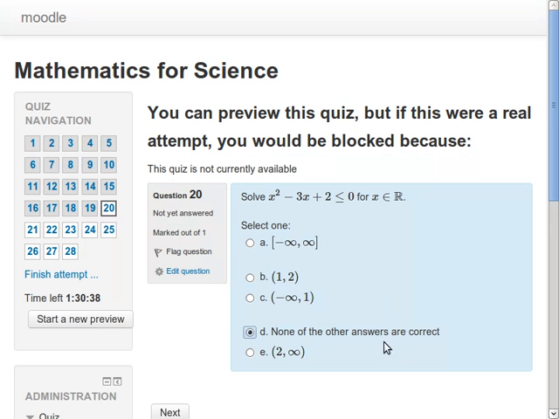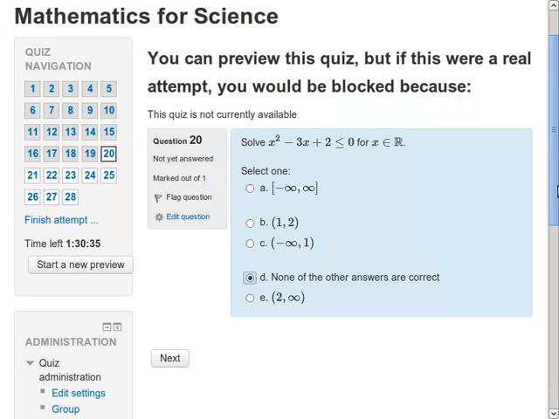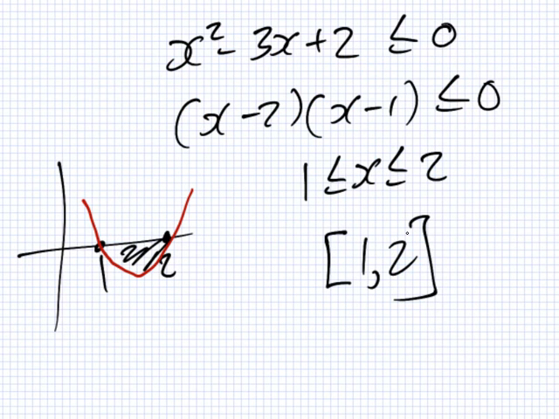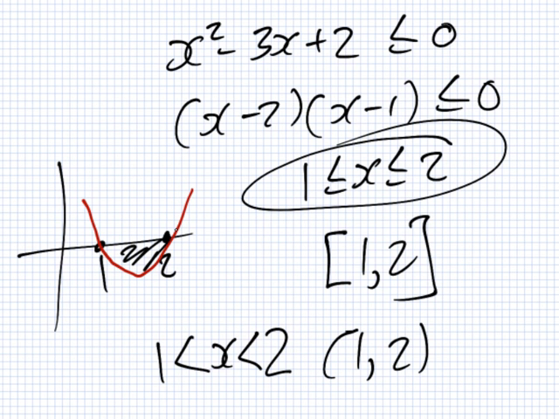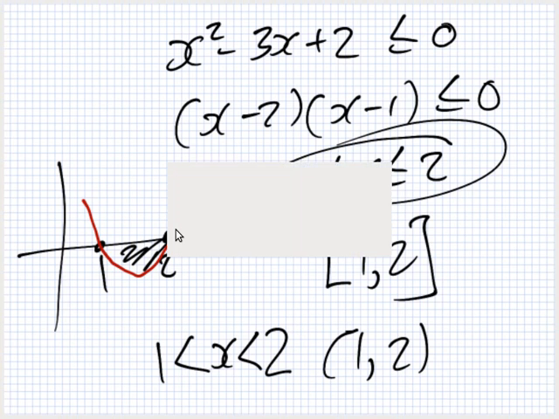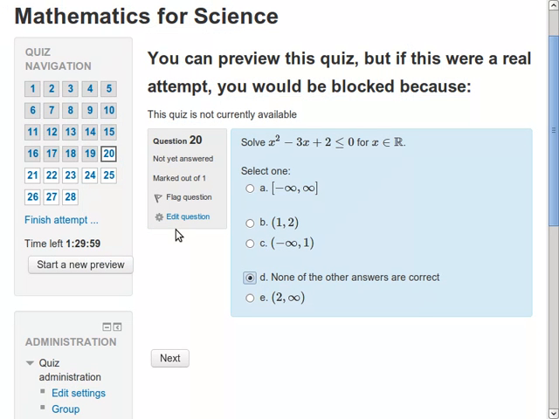None of these. Really? Wait, I think there's something wrong. I chose it. No, your answer is correct. This is the answer, yes? But that's a different answer to this one, isn't it? Because that would be the answer for this, not for this one. Ah, yes. So I was actually also testing your knowledge of the parentheses here. So none of the answers were the right one for this one. I didn't give you the right one here. You were looking for square brackets 1 and 2.